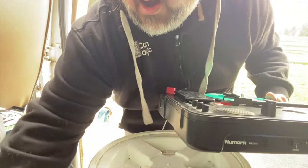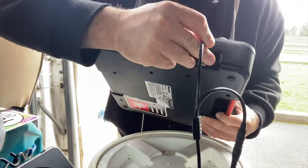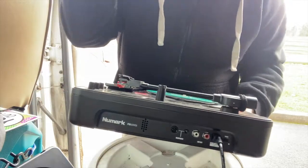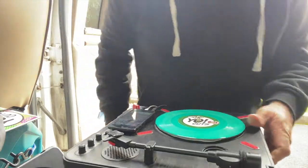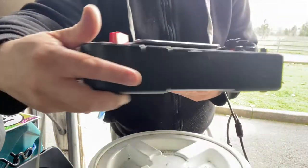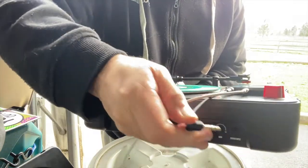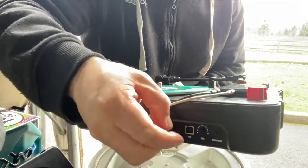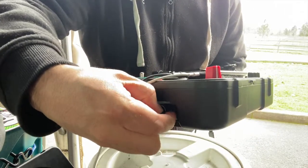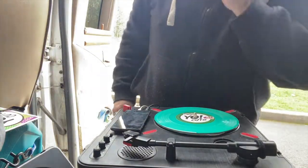This is where I'm going to plug in the power for this guy. 12 volt hookup here. This is going to be the output also to the sound card. So we're going to get that set up here in just a moment. Over here on the front side, we got the little audio input. So I got a short stereo connection here, little gain knob. And this is the USB connection. So it's got a little internal audio interface there.